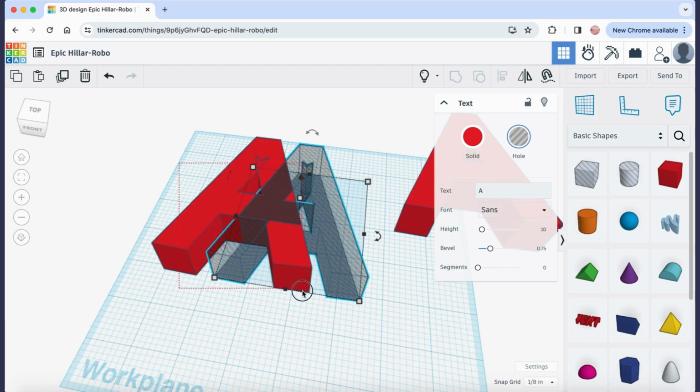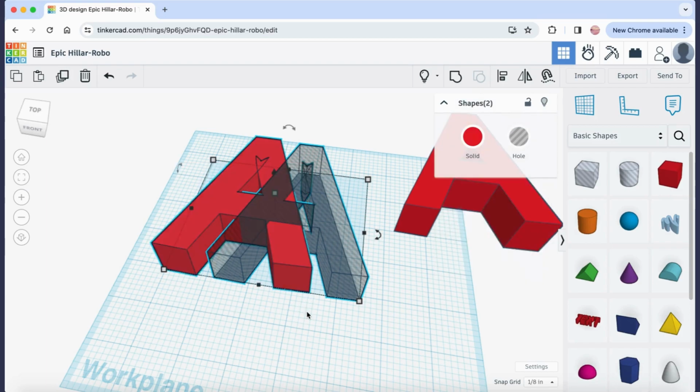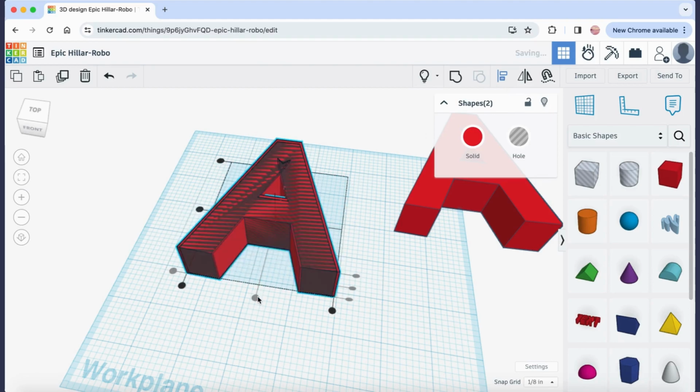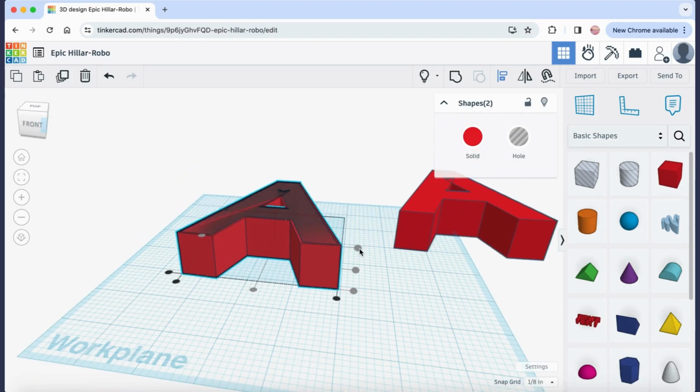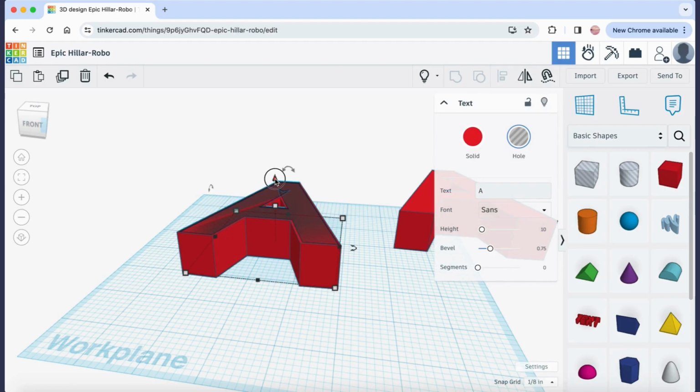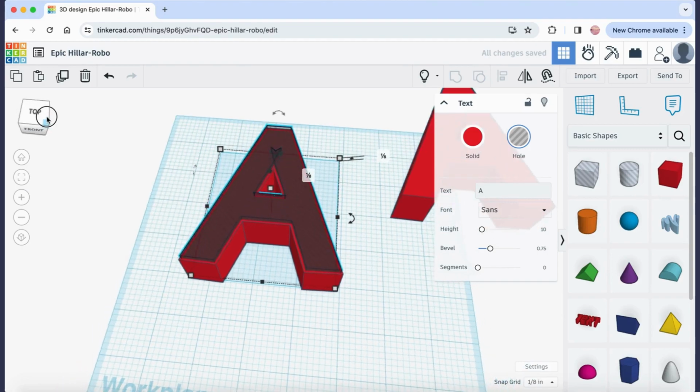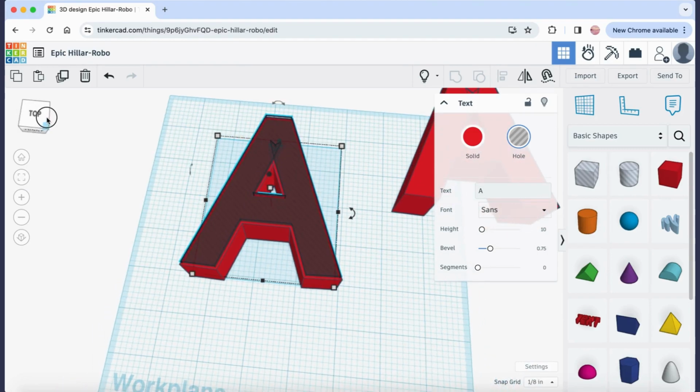To easily combine the two components, drag over the two letter A's, or whichever letter you have in your case, and then use this aligning tool in the top right hand corner, or by clicking the letter L on your keyboard, to easily align your two components. Also make sure to align the hole to the top, or you can manually raise it up by a little bit, to ensure that you're not hollowing out the letter A, but are leaving a base on the bottom for the base of your box.